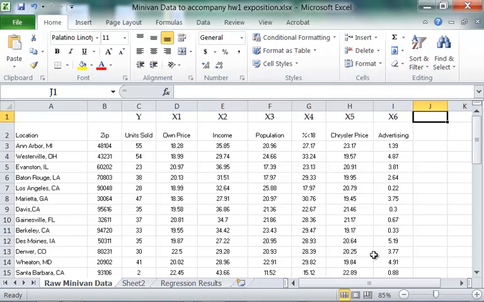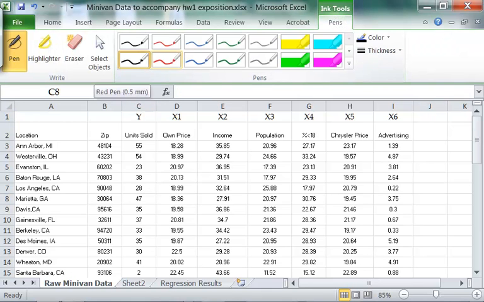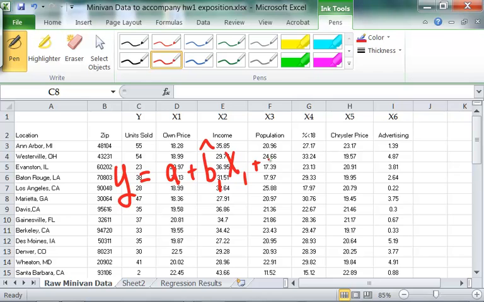So the basic idea behind a regression is that we're always going to be looking for something that looks like, just to write on top, y equals a plus b1 times x1 plus b2 times x2 plus dot dot dot plus b, in this case 6, x6 plus some error term, right?